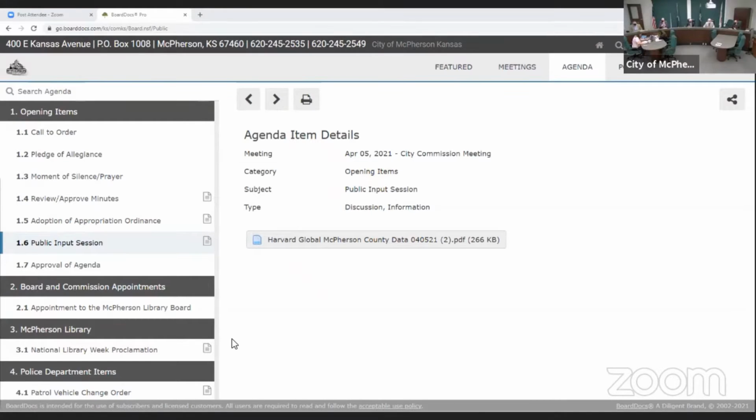COVID chart. And we can go to the dashboard first if you're going to the dashboard.